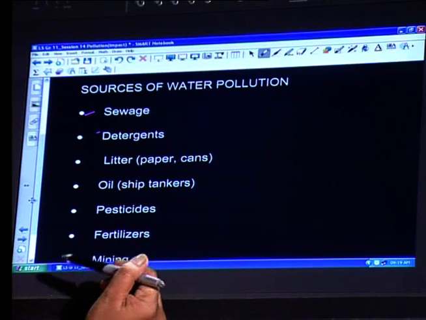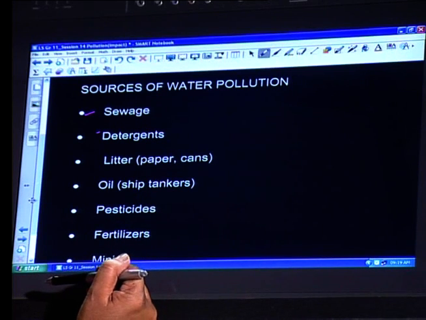Oil, right? Where does oil come from? It's definitely not the cooking oil. In fact, sometimes it is. People drain off the cooking oil into the soil. When they've used up cooking oil and they throw it into the soil, remember that cooking oil clogs the soil particles, so no plants can actually grow there. Another major cause of water pollution is the oil spills, like in the Gulf of Mexico. The oil spills that come from the tankers have a major effect on the aquatic plants and bird life. The feathers get clogged with oil. So oil comes from the ship tankers, that is the crude oil.